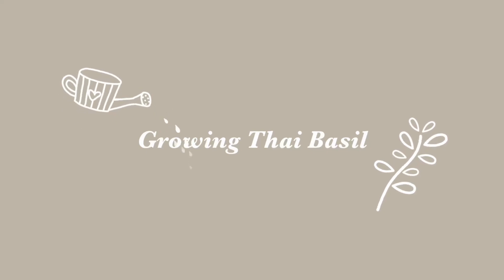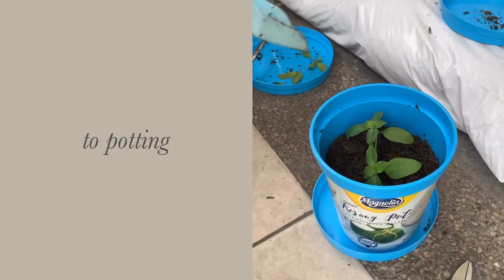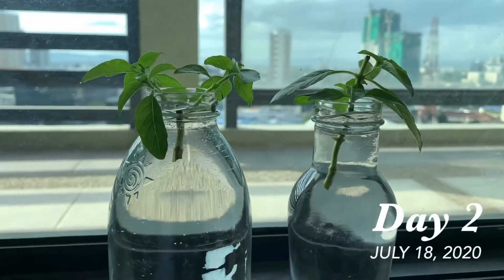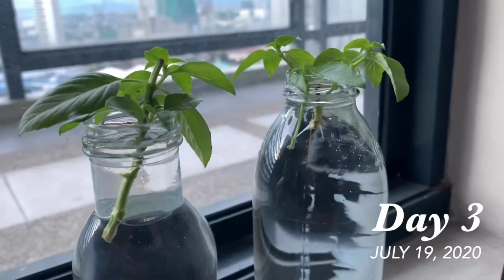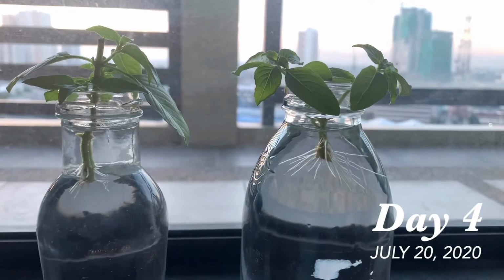Hi, here's how I grew my Thai basil from cuttings to potting. I used faucet water for this one and made sure to place it by the window where it can get a good amount of morning sun. It took 3 days for me to observe some rooting, but from then on it grew faster.